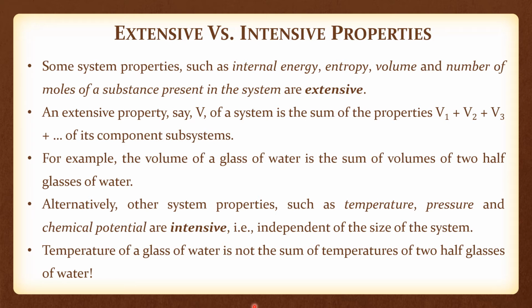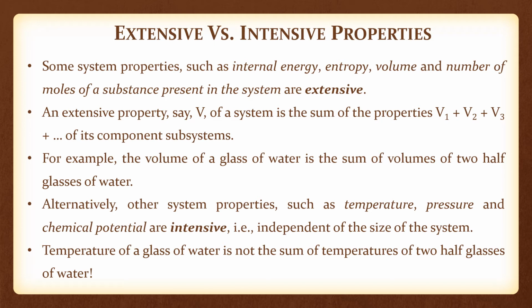Now, to recap, what did we say in the state postulate? We said that at least one of the independent variables needed to specify the state of the system must be extensive. That's common sense if you think about it, because you need to capture the size scale of the system. If you have all intensive properties, you will never be able to capture the size of the system. So you don't know whether the system is a small collection of, say, a few molecules, or a collection of millions and billions of molecules, you will never know. So at least one of the variables you choose to specify the macroscopic state of a thermodynamic system has to be extensive in nature.